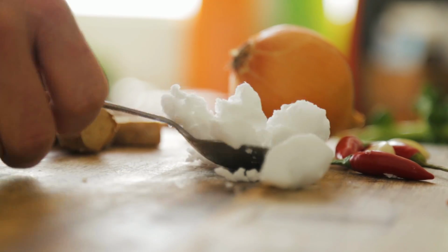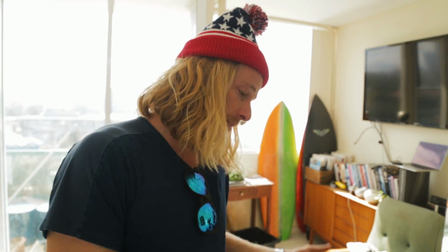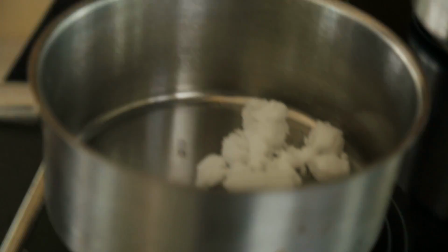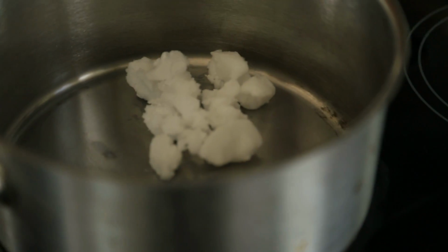and then you can make this salad as you go. So we're just going to melt our coconut oil into a pan, and then we're going to chop up our ingredients and fry them off till they're nice and soft. We're just going to pop that on a low heat, and that's just going to melt it and bring it up to a bit of temperature.